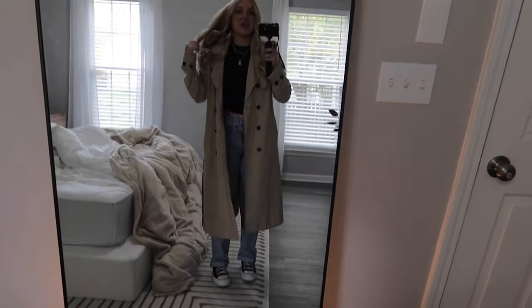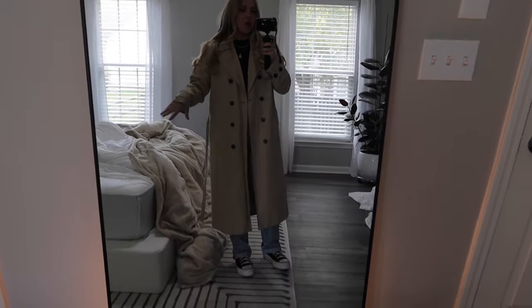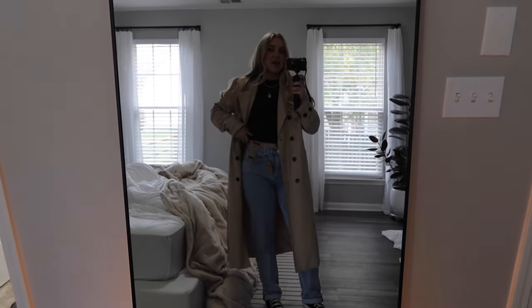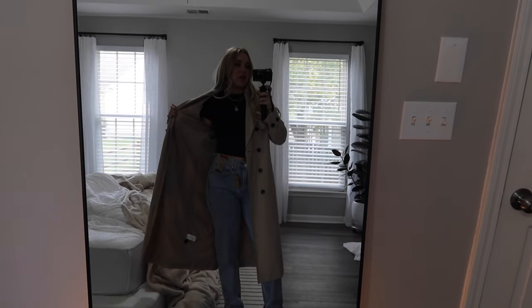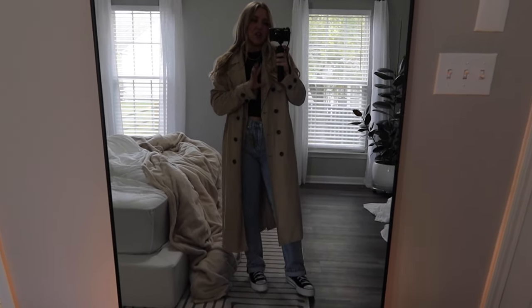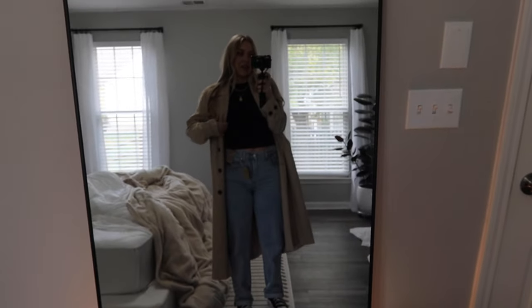So anyway, here's my outfit. This trench coat is from Amazon. The quality is so good. It's such a good trench coat. I 10 out of 10 recommend this. And then this little shirt underneath is Skims cotton jersey. This is my favorite black shirt because it's so soft and fitted and it's just so flattering. Especially the length, nothing ever hits me at the right length and this one does.